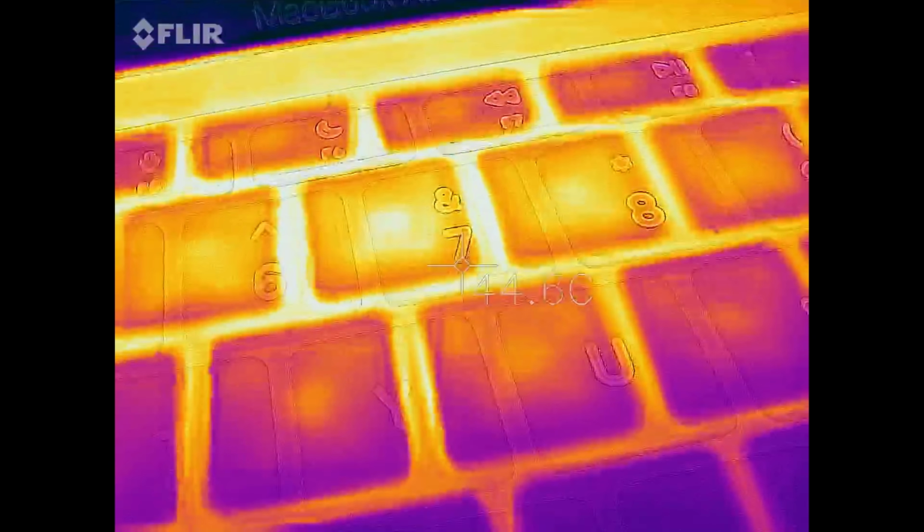You can see the main fan is not yet spinning. And as you can see there, the Air is getting very close to where it generally thermal throttles, around 93 degrees. And the Pro is still sitting at a comfortable 70 degrees. It is rising, but not by a huge margin. So what we'll also do is bring up Activity Monitor.